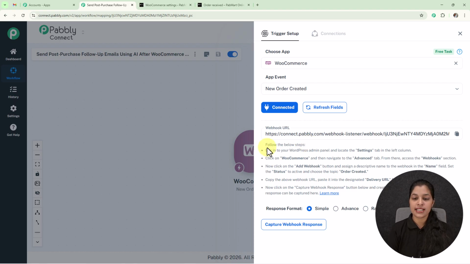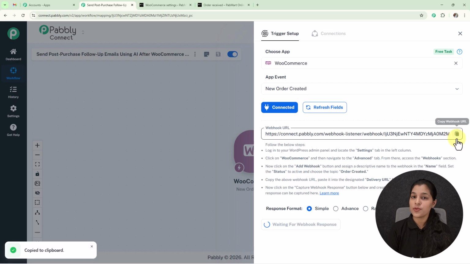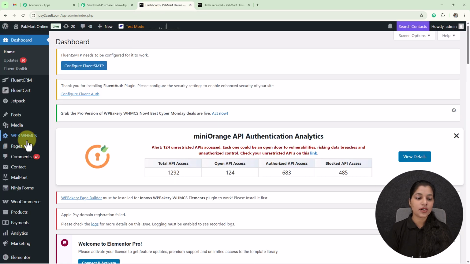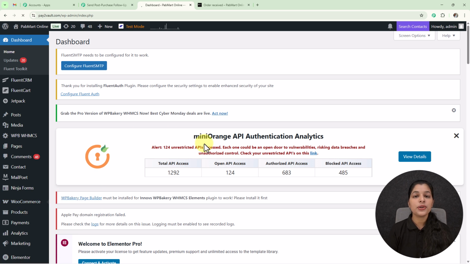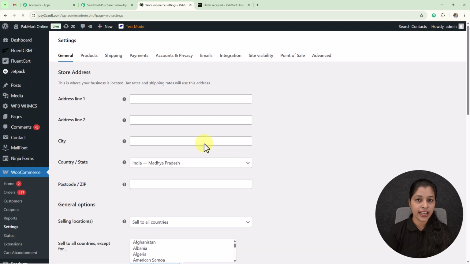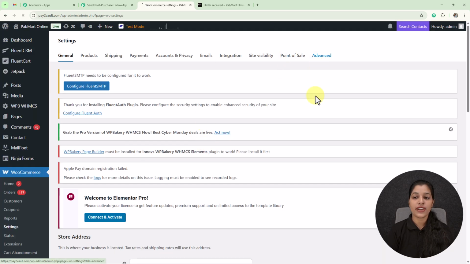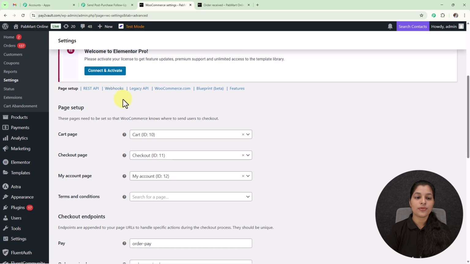Now let's click over this connect button, and here we are getting this webhook URL with the steps for pasting this webhook URL. So this webhook URL is going to act as a bridge between Pabbly Connect and WooCommerce for building the connection. So now let's copy this webhook URL, and now let's move on towards my WordPress account, as WooCommerce is a plugin of WordPress. So here I'm landed to my WordPress account, and on the sidebar you will be getting this option for WooCommerce, and on the WooCommerce you have to just select this option of settings, and you will be landed to the WooCommerce settings page where you just have to select this option of advanced, and here we are getting this option for webhooks on the advanced page, which I am going to select.